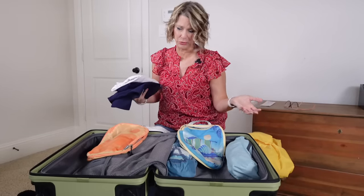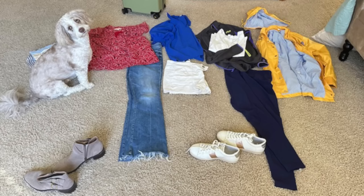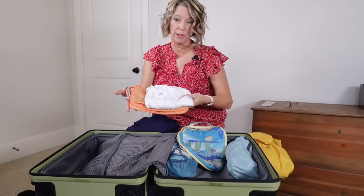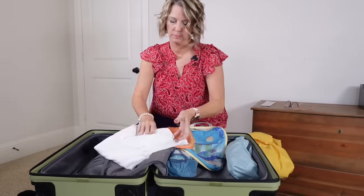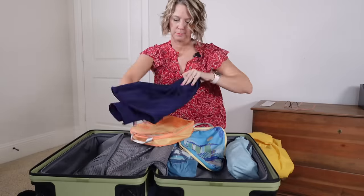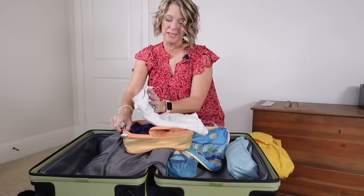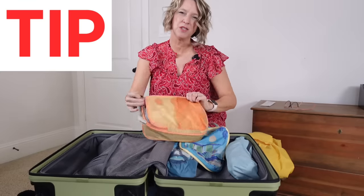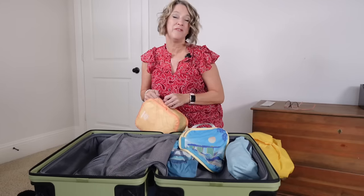Leggings are super easy to pack. For one of the rainy days I'm packing leggings, a really long t-shirt, and my jacket — those are going to go in one cube. One tip to help you no matter what size you are is to make your folding shape or rolling shape either as long or as short as the cube, so I'm going to unfold this and make it longer. You can tell it does not have to be perfect. I'll pack my shorts folded over, with the thicker waistband on the end where there's open space. My tip: do not fill your compression cubes too full, otherwise they will not compress effectively.